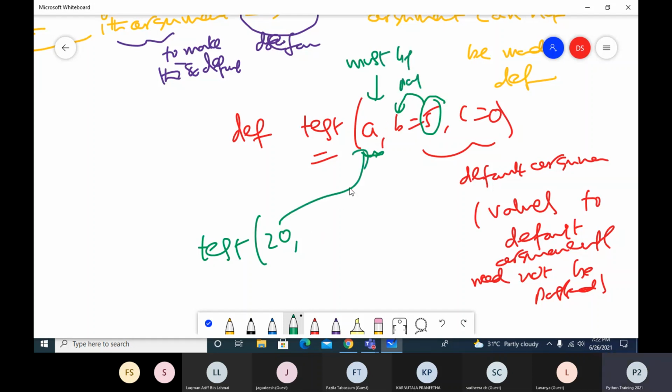Now 20 I am passing, 20 will go into A. Now 25 I am passing, so B will be 25. And I am not passing any value for C, so C value will be 0. So this is the default argument. If no value is passed, then the default value is taken. If a value is passed, then the default value will be ignored, and whatever value you pass will be considered. So that is the default argument.